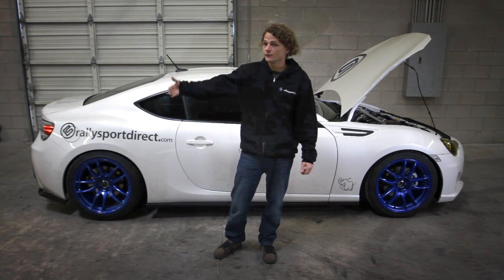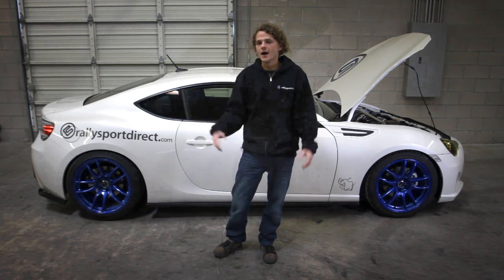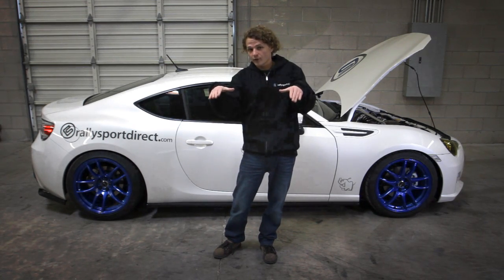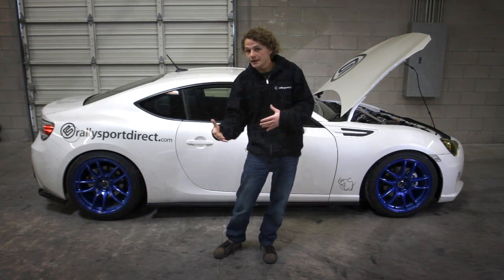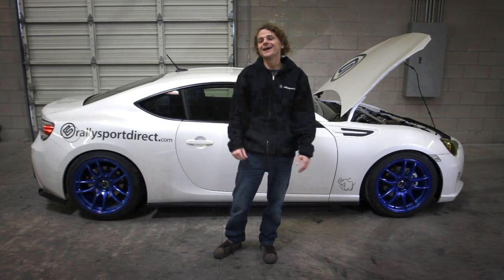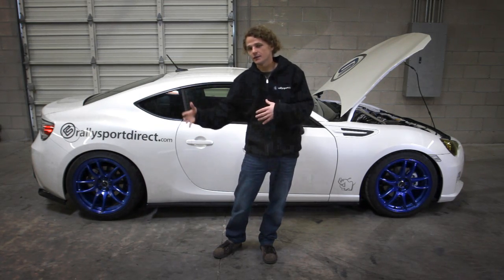And then on the rear of the car, we installed the Whiteline rear subframe inserts. The install was a little bit more involved on that because you do kind of have to drop down the rear subframe. And if you're like me, something always goes wrong, but really it's not too bad. That install took us about 2 hours, and I really took my time. I didn't want to mess it up too bad.